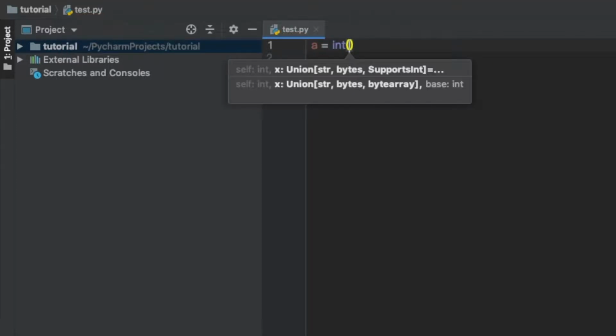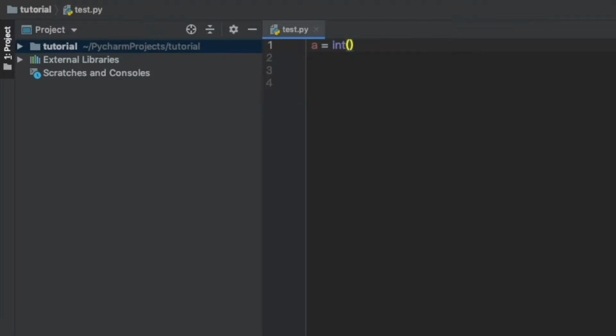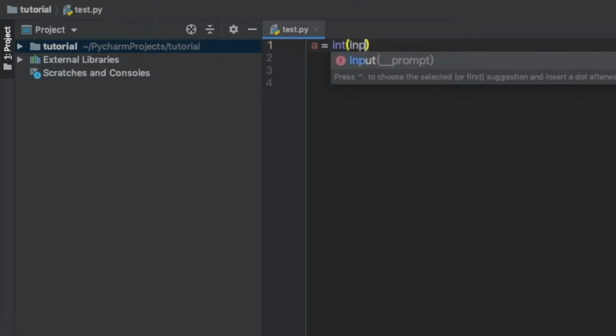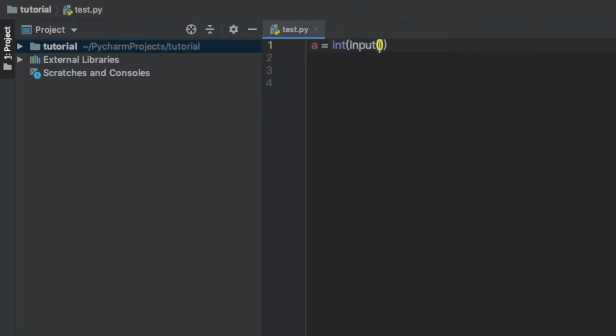What data will be there? The data will be the input from the user. So the data that the integer function gets comes from the input function. I'll show you. I write the similar input statement and the computer understands that whatever value we get from the user has to be an integer. This is the correct way to do it.